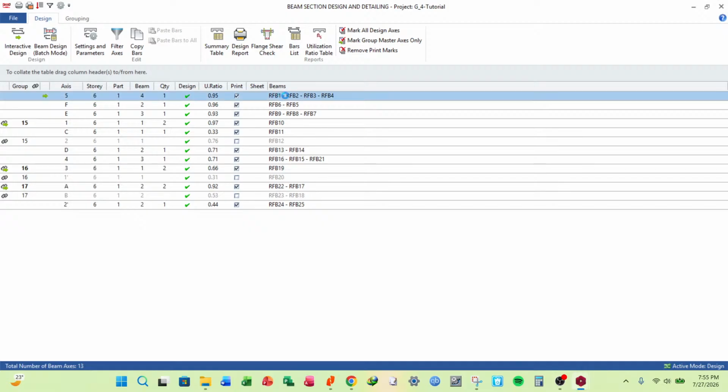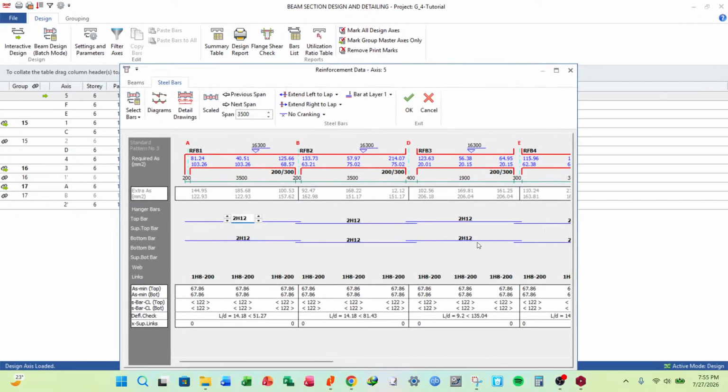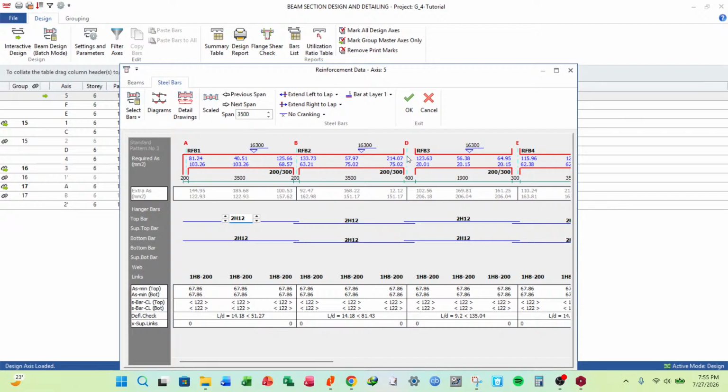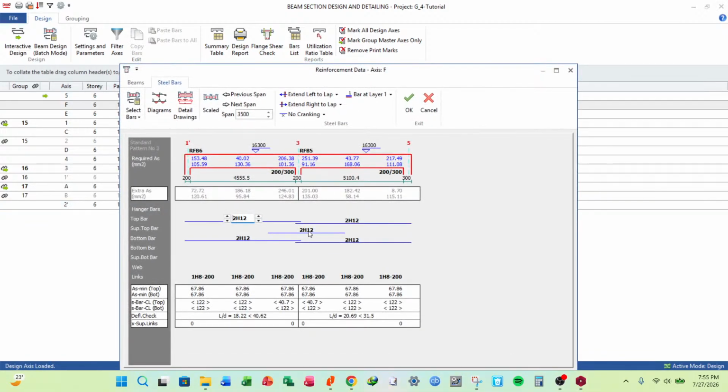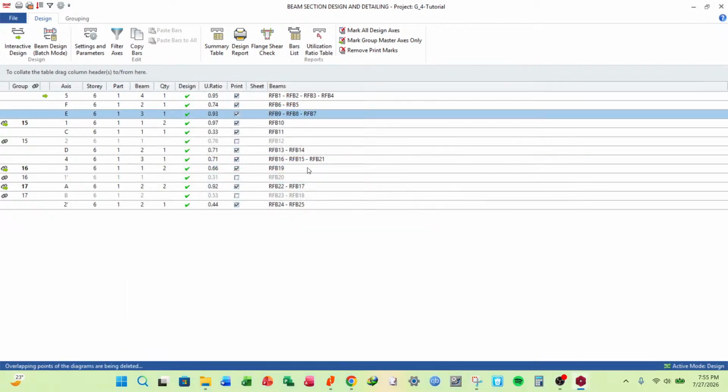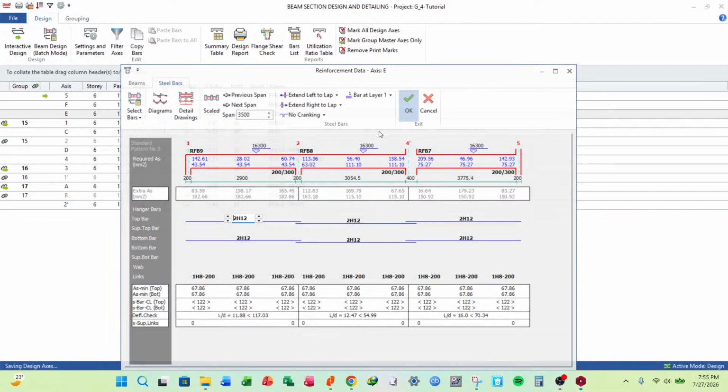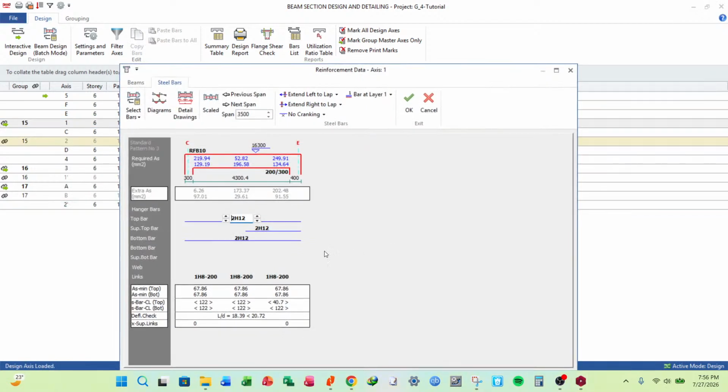Okay, so this is our ring beam. We shall simply provide 3 at the top for this. And so we shall represent most of these beams when it comes to detailing with sections.